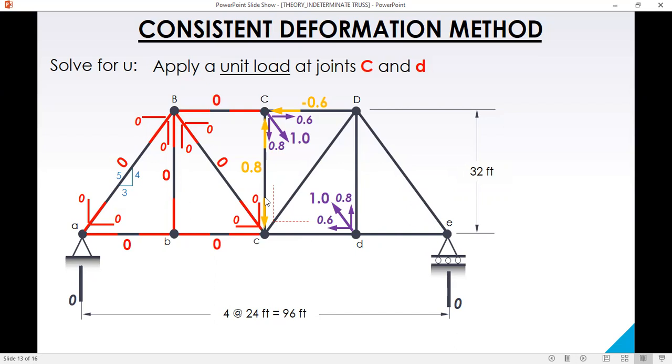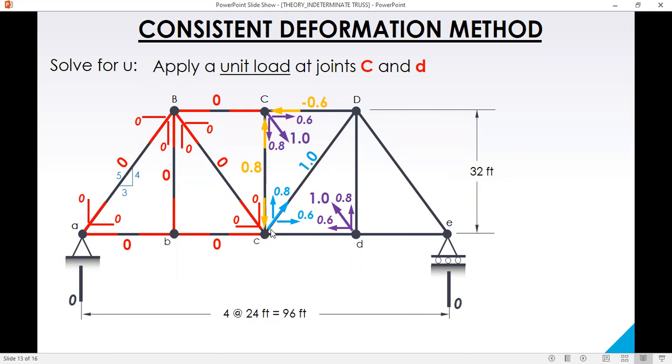Okay. This force will be balanced by this. So 0.8 balanced by 0.8 upward. By ratio and proportion, 0.8 over 4 is 0.2 times 3, 0.6. And the magnitude is 1 also. Same with this, with components 0.8 and 0.6. Okay, so the force of this member CD is positive 1.